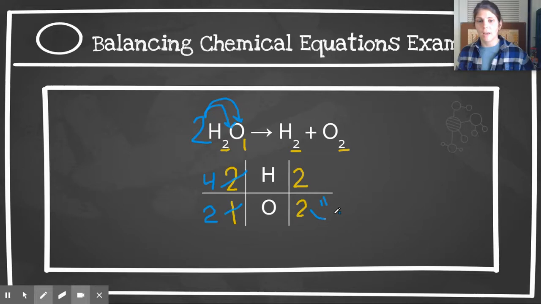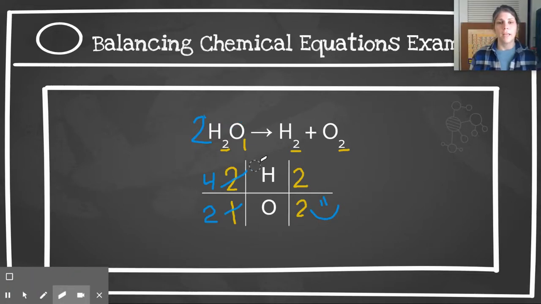So my oxygens have no longer violated the law of conservation of mass, but my hydrogens have. If you look carefully, we're starting with 4 hydrogens, but we're ending with only 2, which means we've destroyed 2 hydrogens. And that's not possible. What you start with is what you end with. So what that means is that there has to exist a second molecule of hydrogen. If you have 1 molecule of hydrogen, it has 2 hydrogen atoms. But if you have 2 molecules of hydrogen, then there's 4 hydrogen atoms, which is a good sign because we started with 4 hydrogen atoms. So we've no longer violated the law of conservation of mass in this problem either.